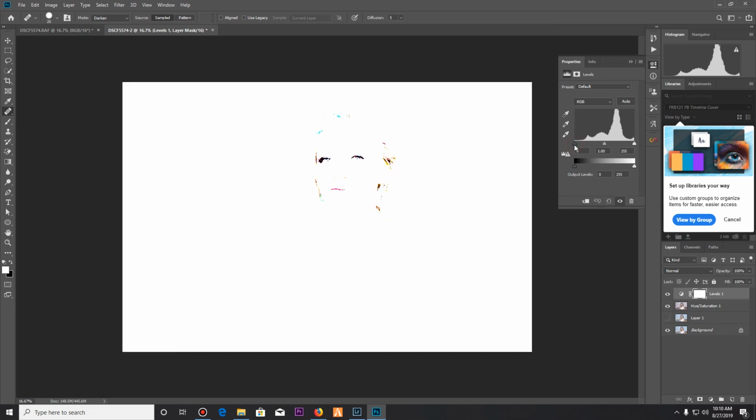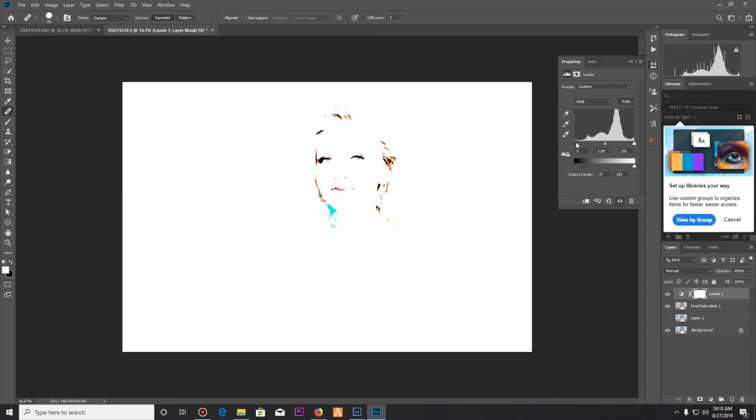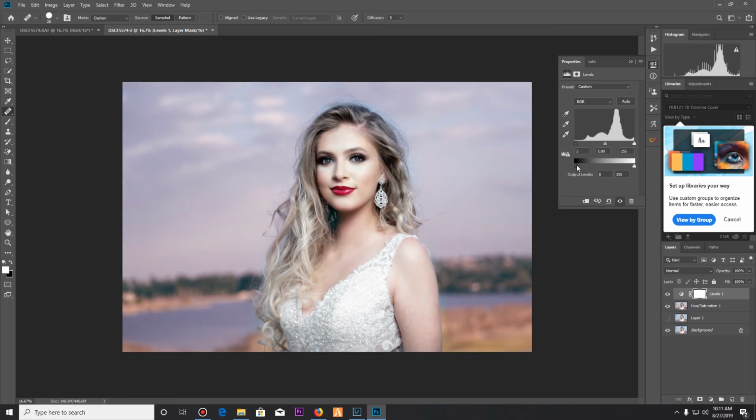I'll then come here, I'll make this slightly darker, but then I'll come to the bottom piece here and I'll just drag this up. And I get that slight matte fill on my image. Obviously you don't want it too hectic. And yeah, I think that just polishes the image off completely.